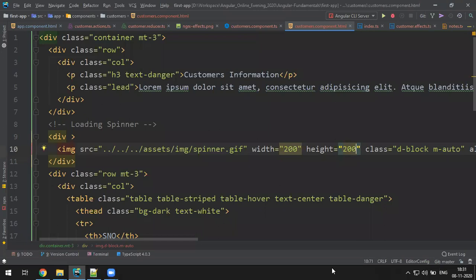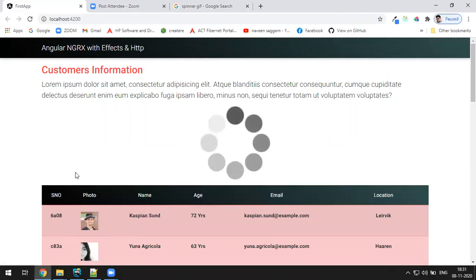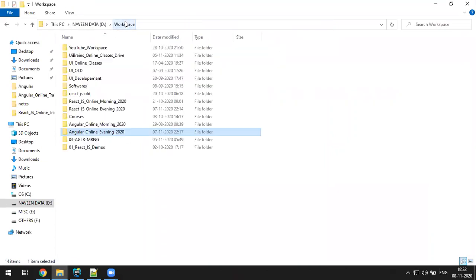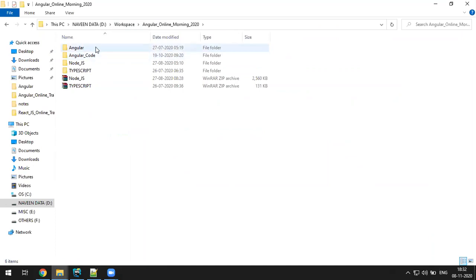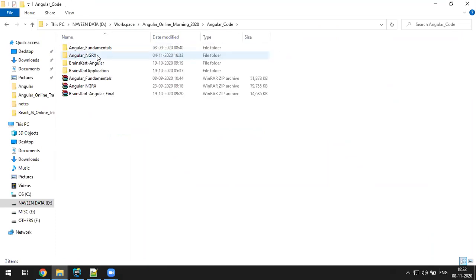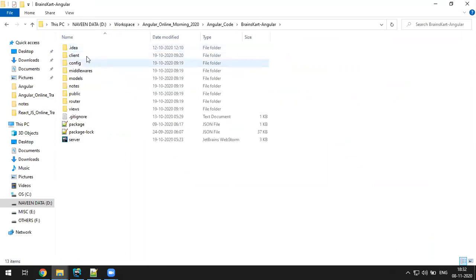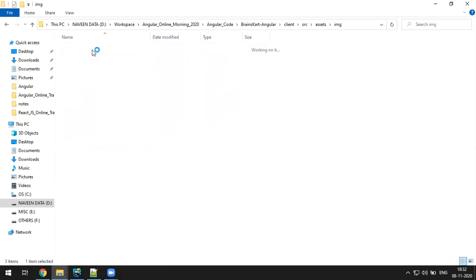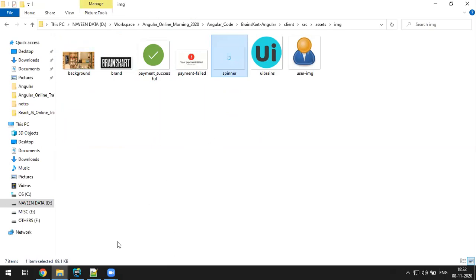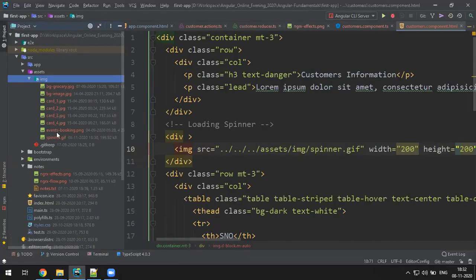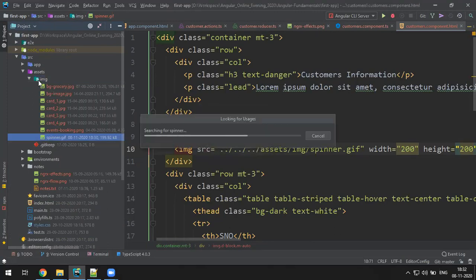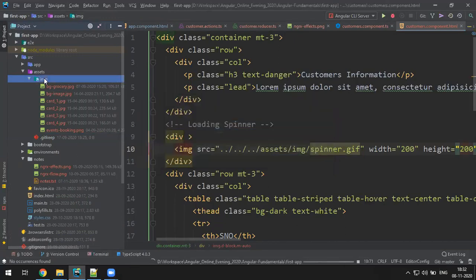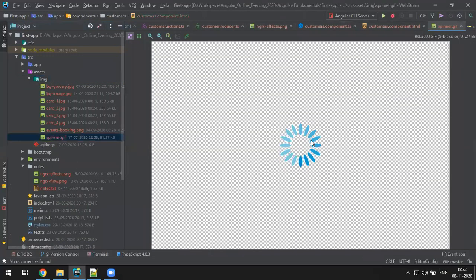Okay, so what I do is, instead of this one, we have a nice spinner in my application. Wait, the previous batch, I have a nice spinner because when I was developing the e-commerce application, I put a nice spinner. One second. I think in Angular code, NgRx, yeah, Brains cart application. Yeah, here you can find it. I think in the client src app, no, assets, images, there is a spinner. Yeah, this is the one. Nice. Copy. So let me go to the images. Yeah, here let me delete this guy. Keep that one. Delete. And let me keep the new spinner, same name. Okay, so this spinner looks this way.